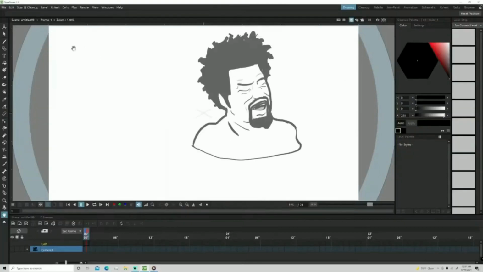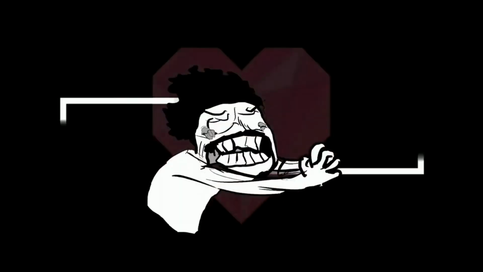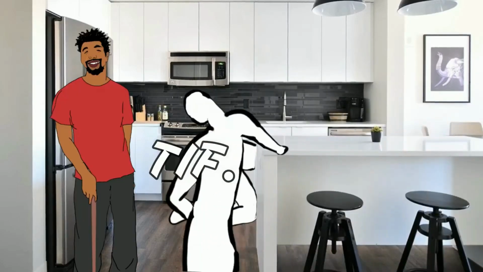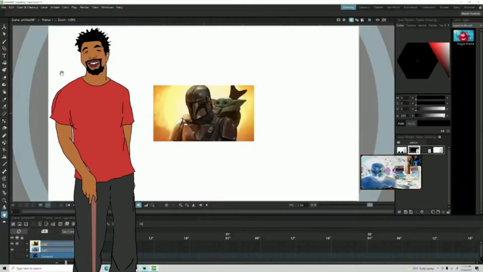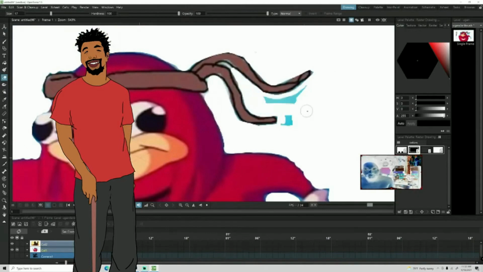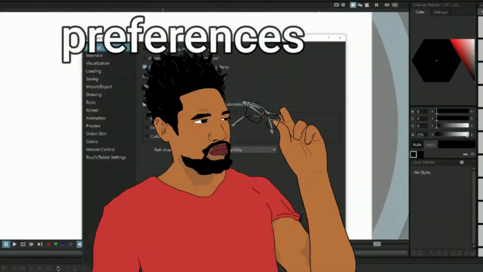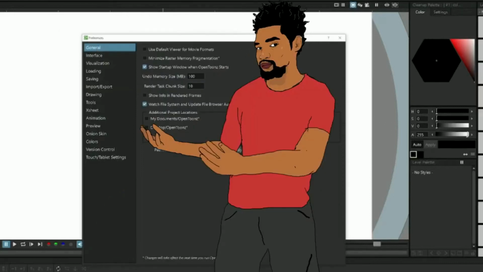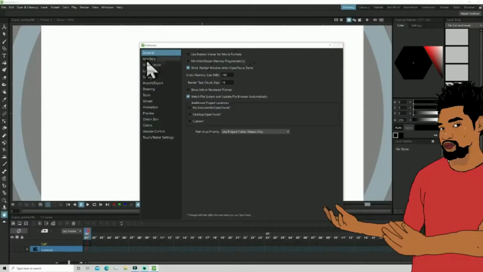Now you can import and export files like GIFs, PNGs, JPEG, and TIFFs, and more. This is extremely important, and has many uses, such as setting backgrounds, drawing from references, rotoscoping, and more. Now, to set up our preferences. General. Keep show startup window for recent projects and getting to settings for new projects easier in case of changes for anything. And always keep that thing to update automatically.